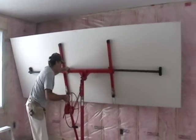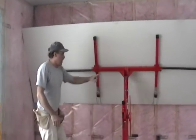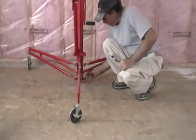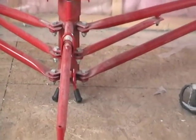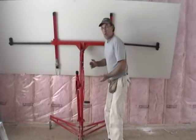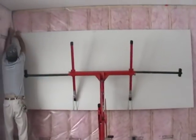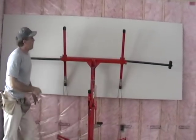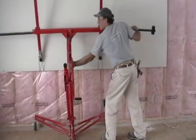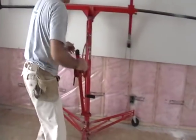We're going to bring the sheet over into place, center it, and set it on the hooks — now we're on top of the machine. The machine works so well; my sheet's in place, ready to go. I'm not going to grunt and groan straining to lift drywall anymore. I bring the machine close to this wall at both ends. Down here at the bottom there's a brake — that's a feature for this job. By putting that down, it stops the machine from backing up when I push the sheet towards the wall. I push the machine forward, put my sheet into place, make sure the plastic is properly sticking out, and then push it towards the wall to touch that stud.